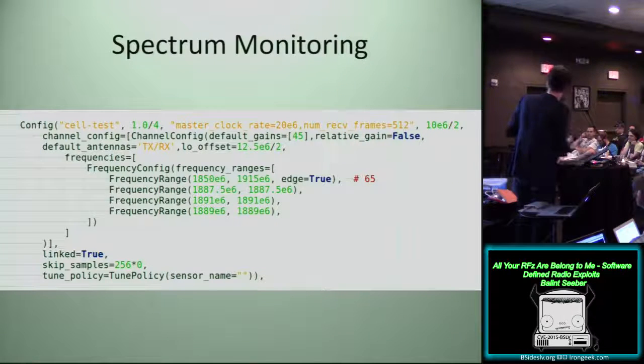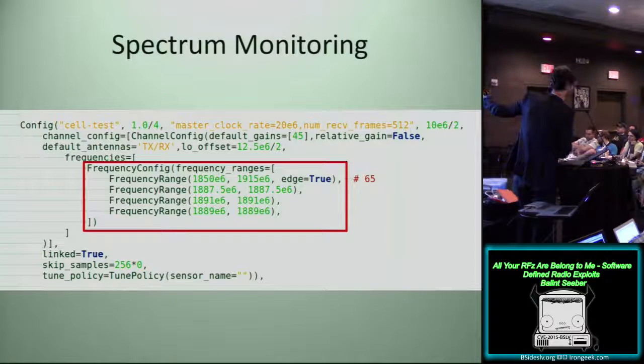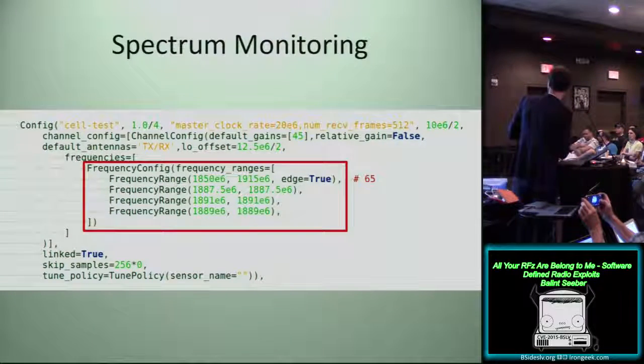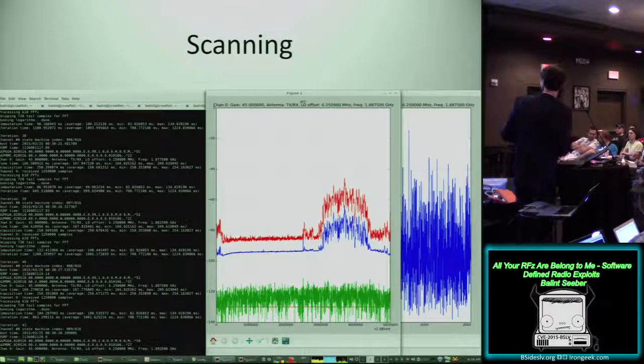So I want to do the entire thing, and in Python code it just looks like this. When you want to configure it to scan a particular range, you can configure it and then specify what ranges in the radio spectrum to look at. And it will just go through, and it will also plot them if you like.